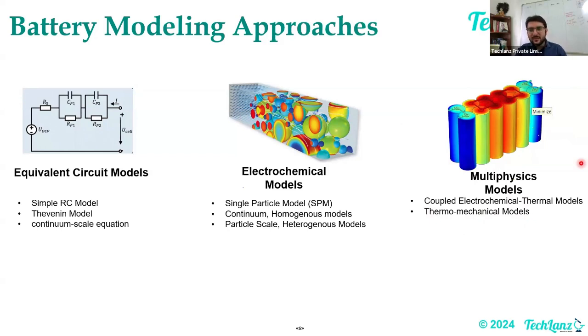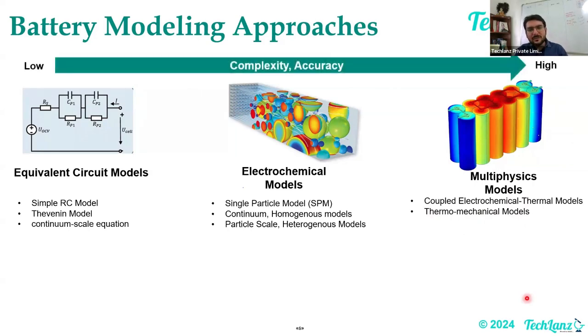Right. Let us understand why you have different approaches, and what the accuracy and complexity are. The RC models are considered the lowest complexity models, and the accuracy is not so bad. It's okay, but if you compare with multiphysics models, their complexity as well as accuracy is very high, because you are modeling the complete physics, the complete electrochemistry of those models, which is very important, right?